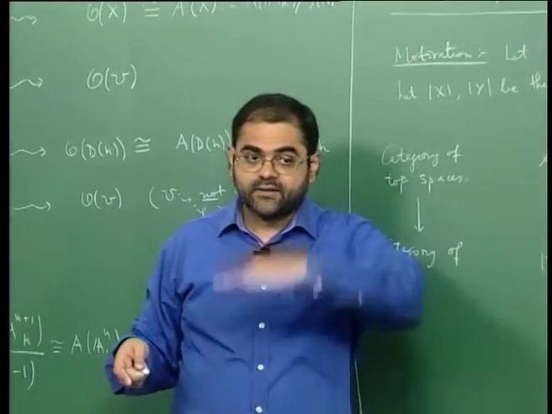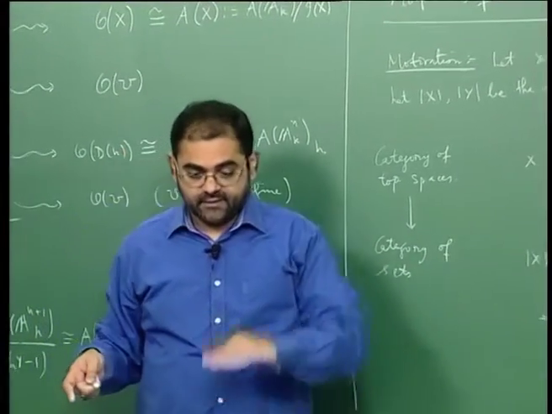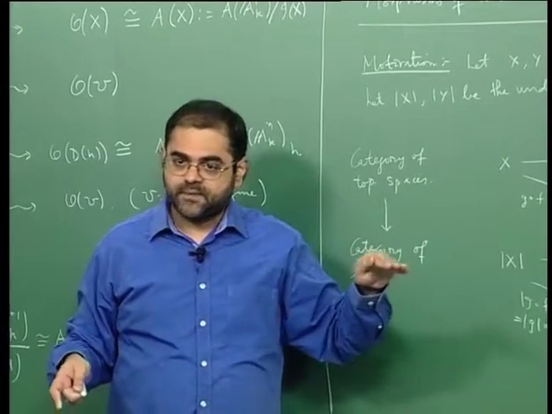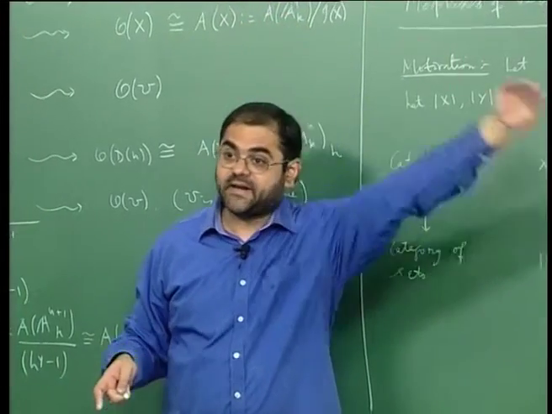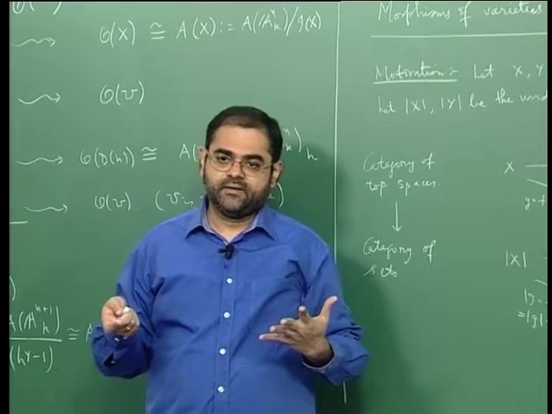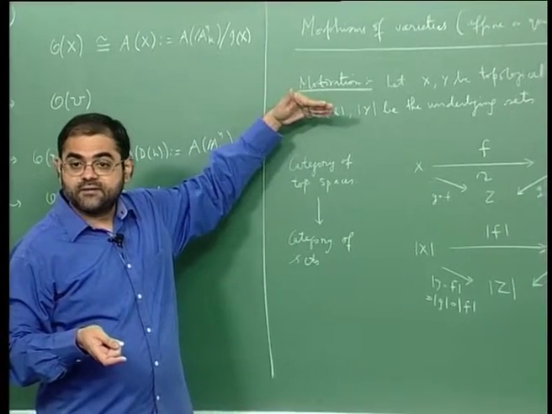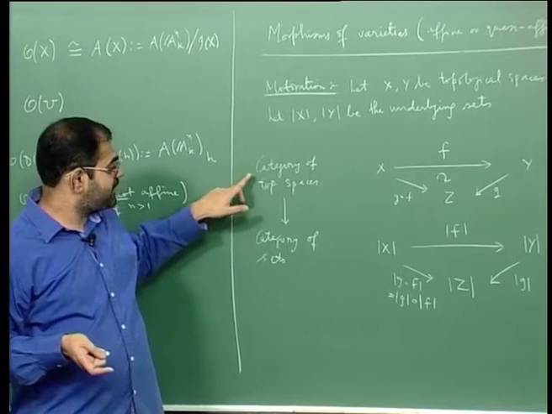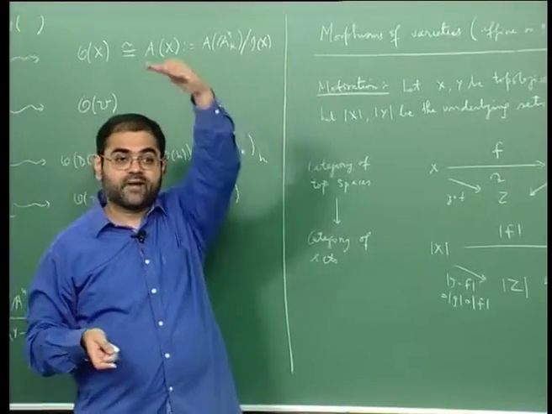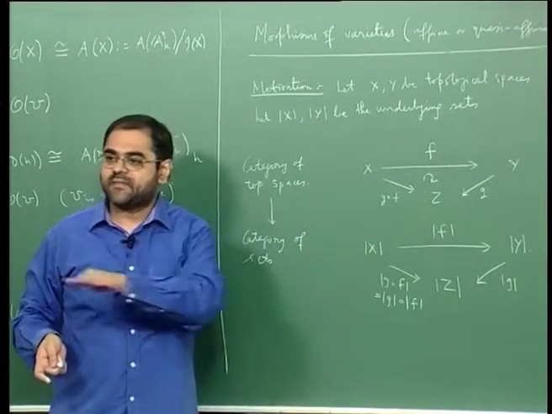So when you look at a variety, you should look at it at 3 levels. The variety as a set is the base level, you are looking at it in the category of sets. Then the next level is you look at the variety as a topological space, in which case you are looking at it with the Zariski topology. Then there is a third level, which is the variety as a variety itself, which is something more, it is not just a topological space. So in that situation this philosophy will work. You will have to replace the forgetful functor from topological spaces to sets with the next higher level, which is from varieties to topological spaces. So what you must assume at the base is not just a map of sets, you should already assume a map at the level of topological spaces.